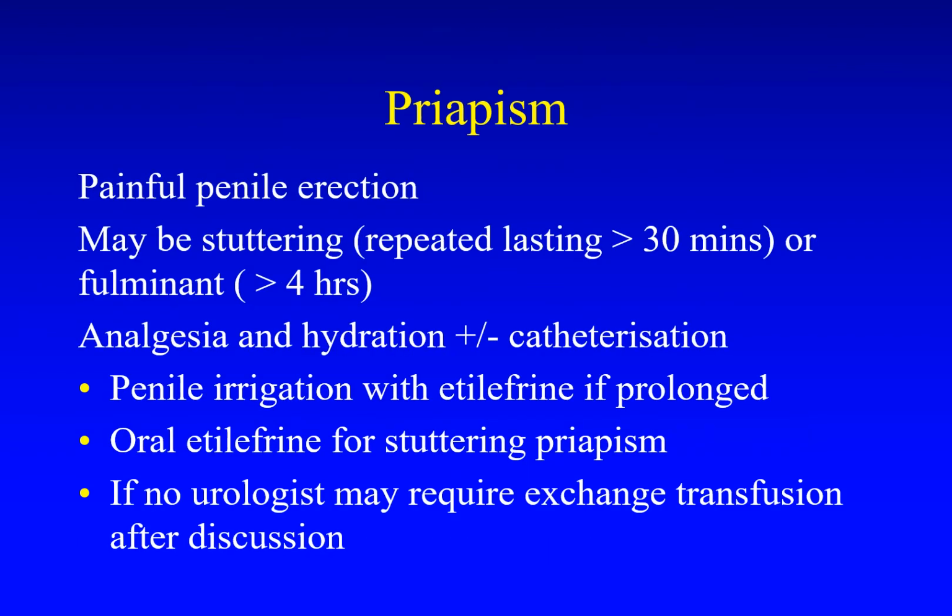Priapism is another complication that we see in some of our teenage boys and sometimes even younger, and this is a painful penile erection, and it may be stuttering or fulminant and go on. And the way to treat these patients is with epinephrine and urology support, who will advise in terms of whether any sort of intervention is required in order to preserve the penis.